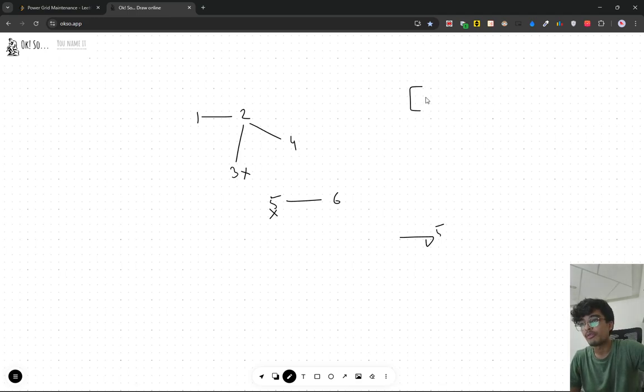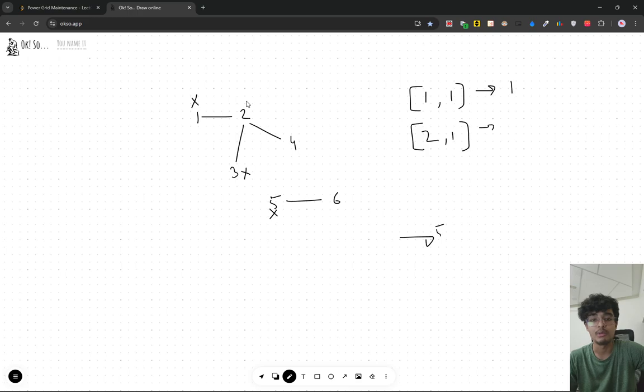Now if I want to perform query type 1 on station 1, my answer will be 1. Why? Because this 1 is online, so we are good to go. Now let's perform 2 comma 1. It will simply put this station in the offline, non-operational mode.